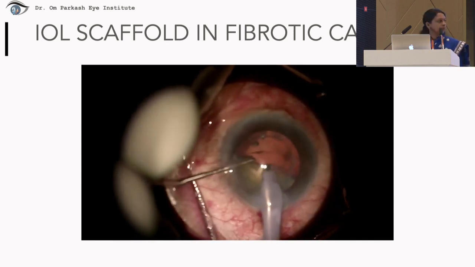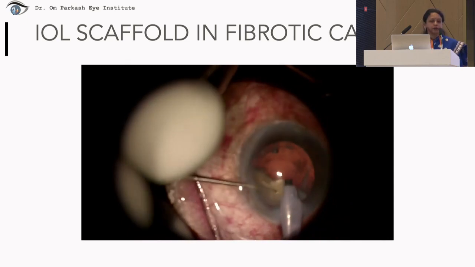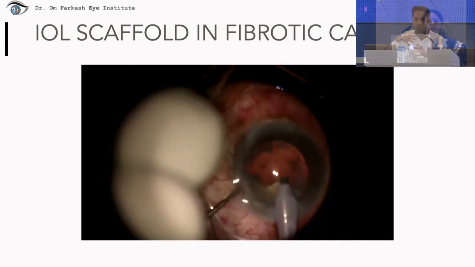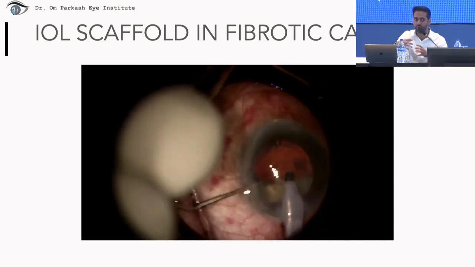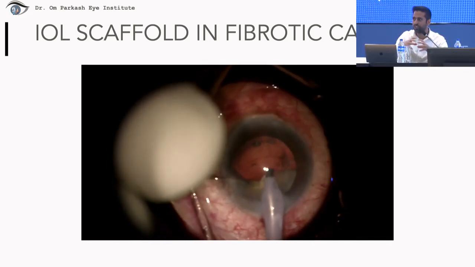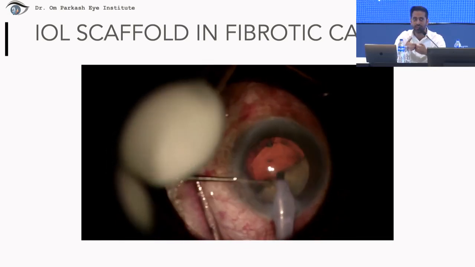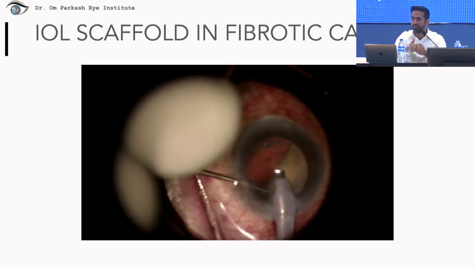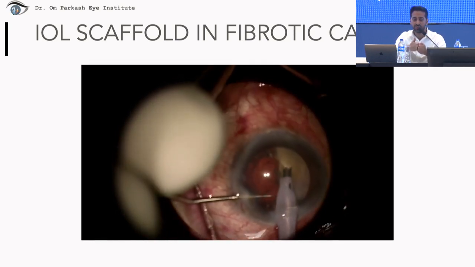And the other thing is, you can see that due to the low IOP, there's a minimal pressure difference between the anterior and posterior segment. So you can see the nucleus is just floating in the anterior chamber. It is not pushing behind. So low IOP settings is a very useful tool.